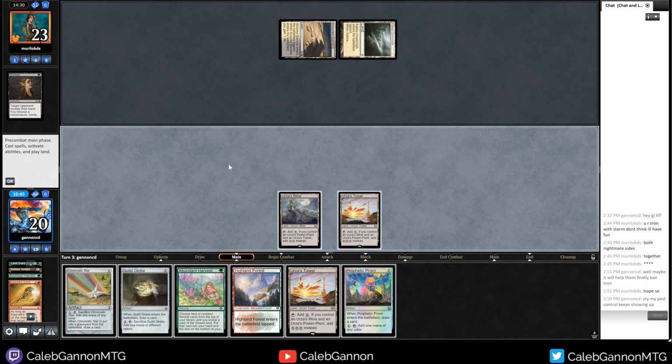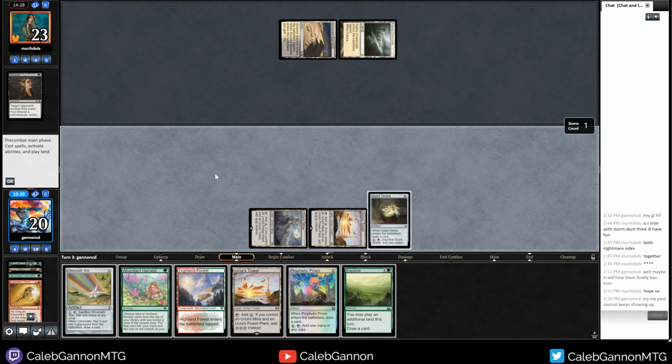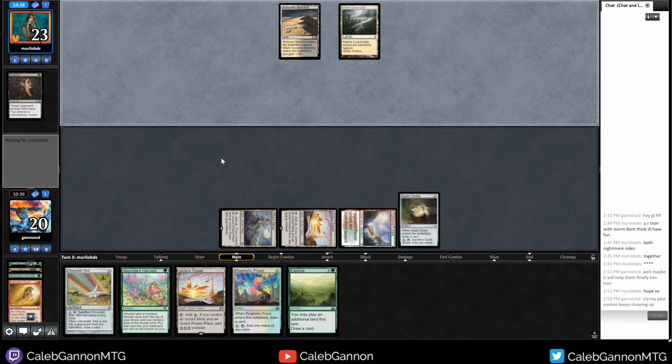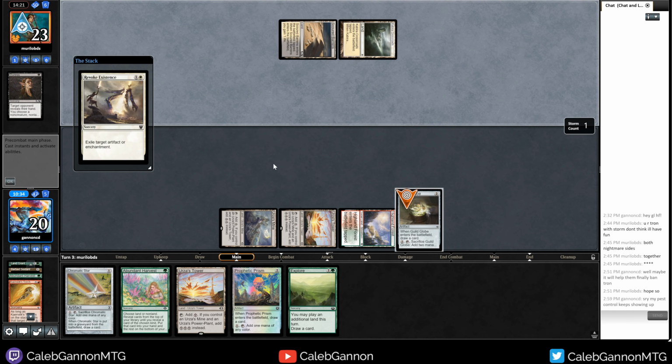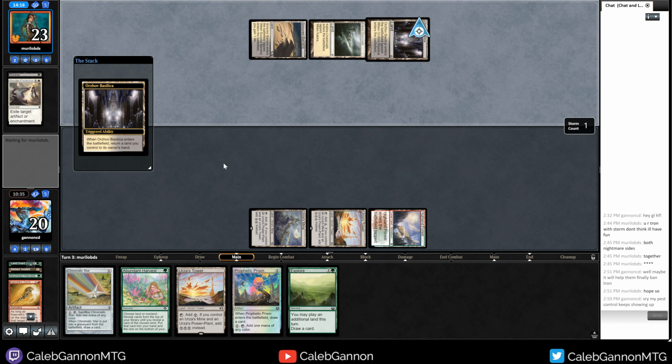It's a bit scary. Okay, we get to go Guild Globe first, because if they exile this, at least we've drawn the card, and it's much worse than Prophetic Prism. And I'm just going to get down the Highland Forest so I have access to colored mana at all times. They exile Guild Globe, which is fine. So we did play around Chromatic Star getting exiled.